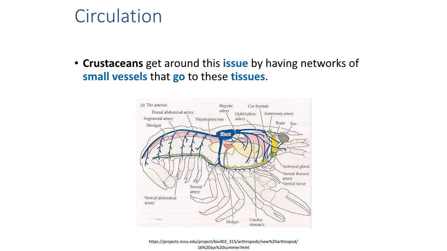So, for example, if you look at the crawfish here, we see these little blue vessels at the back end of the crawfish, open-ended vessels. So those are being directed to the muscles of the tail to help that crawfish be able to facilitate rapid movements with the tail. So you also see little vessels coming off down here on the bottom. If you look towards the legs, you see little vessels going to like each little leg. And so this is helping to direct the hemolymph to help get the oxygen to their more energetic needed tissues.